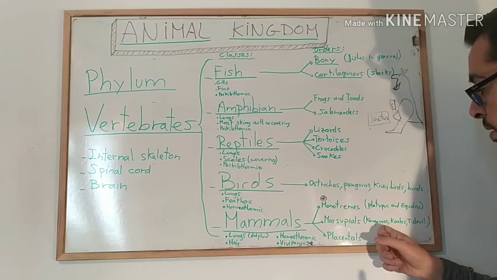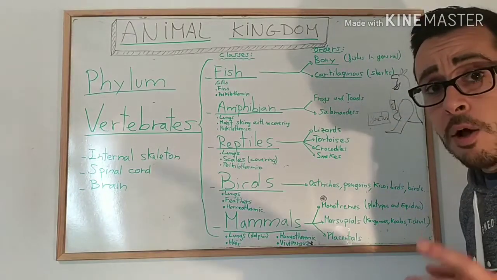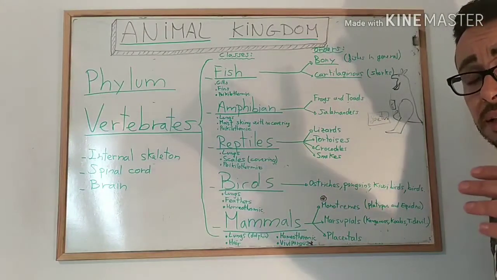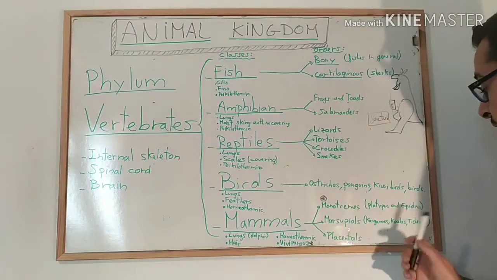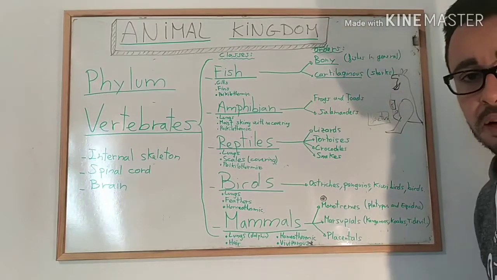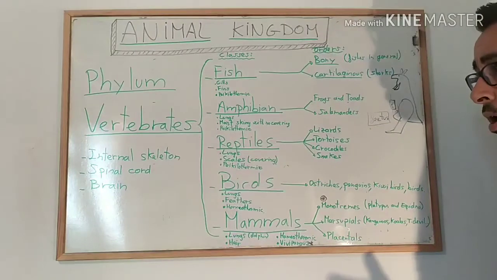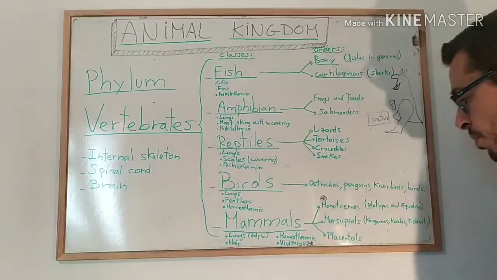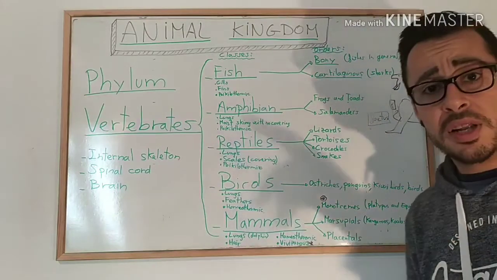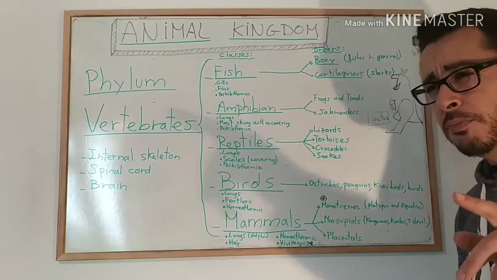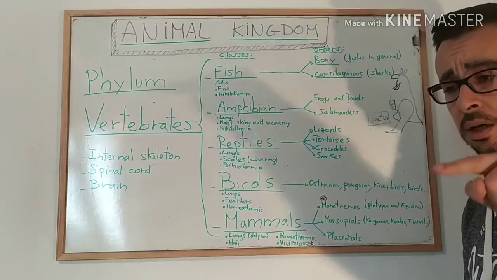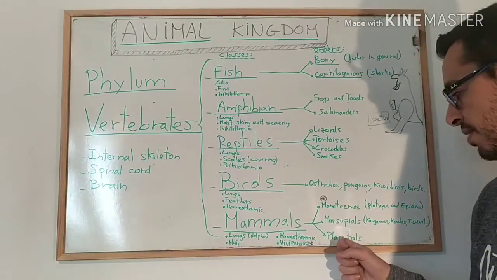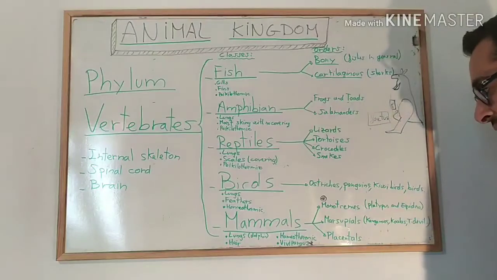Marsupials are most of the mammals that live in Australia and Tasmania. We have the Tasmanian devil, koalas, kangaroos, marsupial wolves, marsupial mice, marsupial... all of them are marsupials, okay? They only live in Australia, except for opossums that live in South America, okay? They went extinct in the rest of the world because placentals came and they were at an advantage.